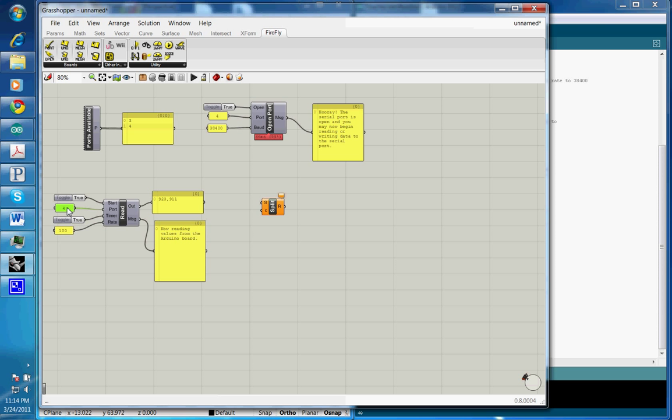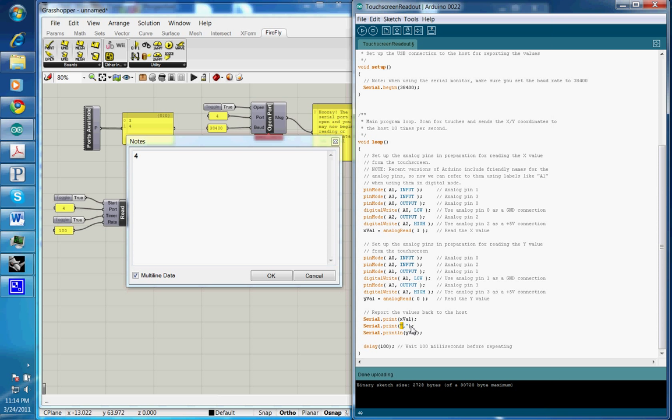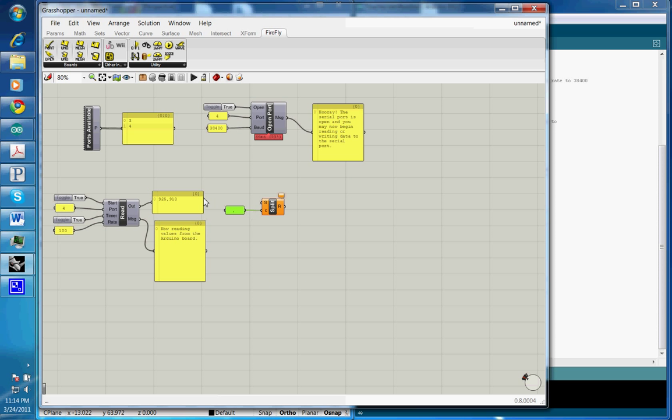And we're going to split it based on the comma, because that's how we're delineating. If you remember, I set it up in Arduino to put this comma in between the X and Y values. So that means I can just go right here, throw in a comma, and that's going to be our delineator. Bam, there's our string, which means that the output is going to separate those into the X and the Y. And once again, we're seeing that it's responding to me touching the screen.